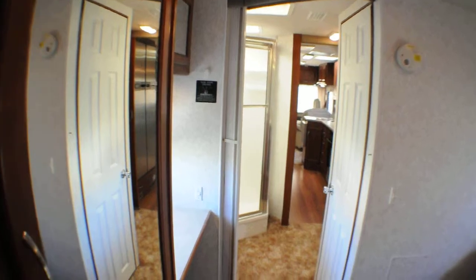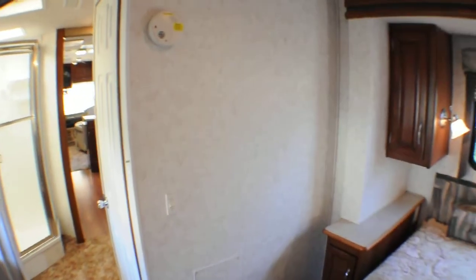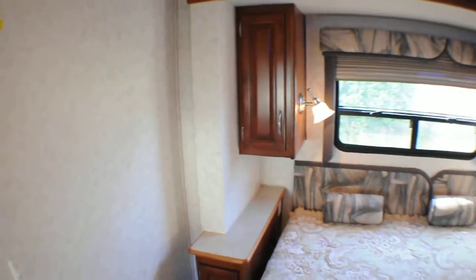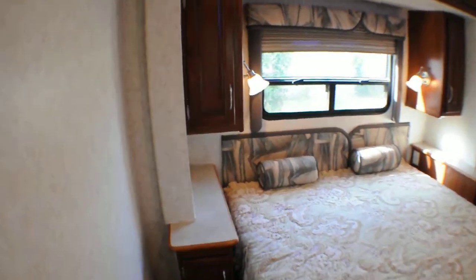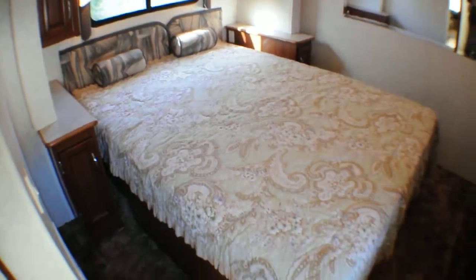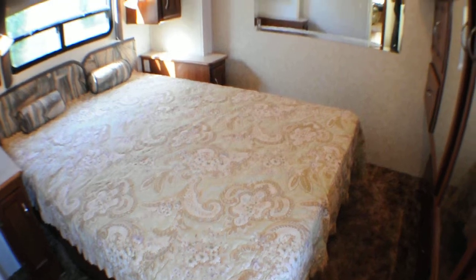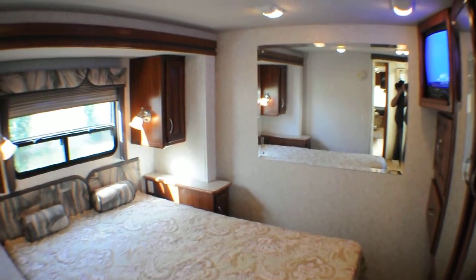The slide-outs in this motor home are key operated, so if you're concerned about security, you can take the key out if you need to — making sure they don't operate at the hands of little children playing with things. It's for safety; it won't operate unless the key is in the ignition, so it's a redundant safety feature.